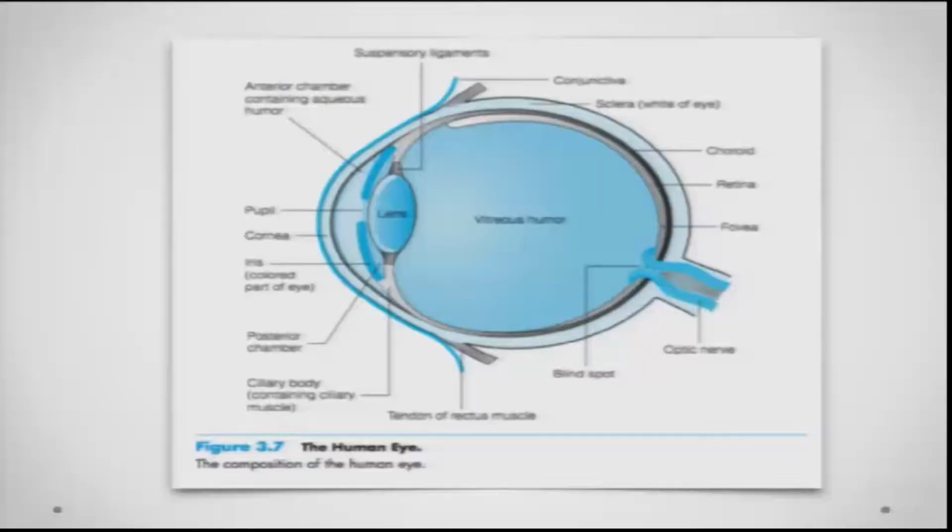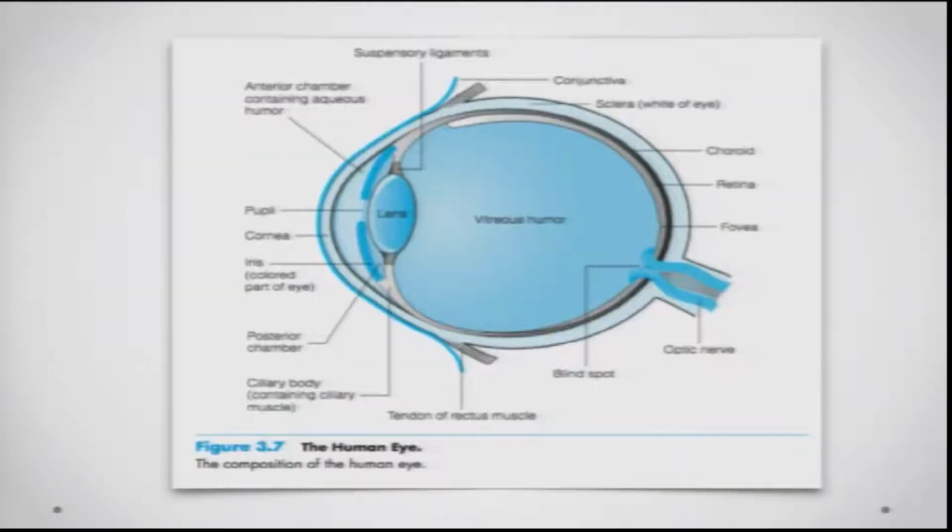This is what the eye actually looks like. You can see there are different parts here. There is a pupil, there is the cornea, there is a part called the iris, there is a posterior chamber wherein the lens is situated, and then there is the ciliary body which has those muscles. The eye is filled with a substance called the vitreous humor. At the back there are things like the retina, the fovea, and an exit nerve which is called the optic nerve. Again, I'm just taking the names of these different areas. We'll talk about them in much more detail as we go ahead.